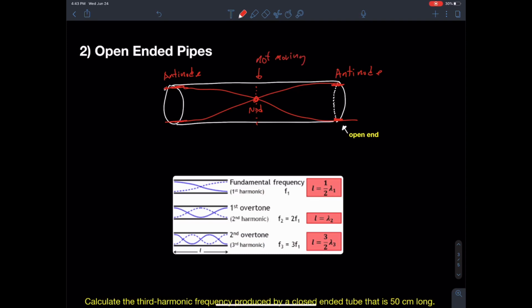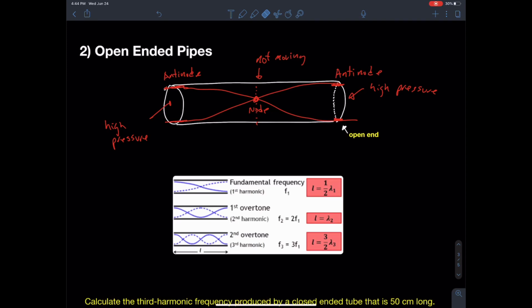And what that means is that the pressure at a node is going to be zero, low pressure. There'd be no pressure there whatsoever. At the antinode is where the particles are going to be moving the most, so at that place I'm going to have high pressure. And over here, I'll also have high pressure. So if I had pressure sensors in there, you'd be able to sense where the nodes and antinodes are. Right at the center, at that node, I would have no pressure whatsoever.